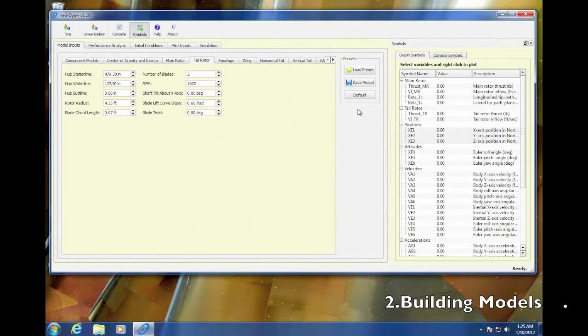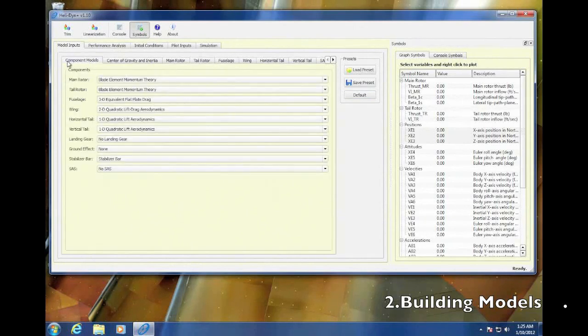So now we have a model, it's ready to use, and you can immediately go to the other tabs to do a performance analysis, trim the vehicle, linearize it, initialize, or run a few simulations, or even extract it and use this model now in MATLAB and simulate.